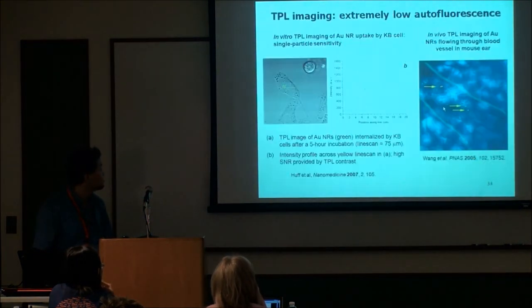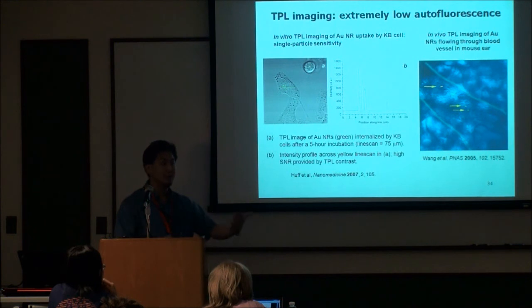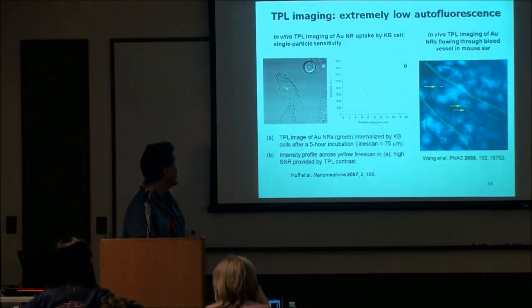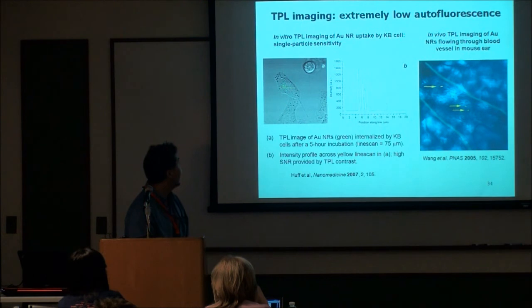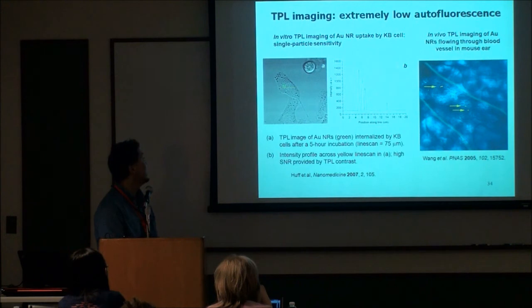Okay. I don't have to tell you that multi-photon imaging is great. I mean, the signal to background for this is extremely low. So here you're looking again at gold nanorods inside of cells. Okay, this is a transmission overlay of the two-photon luminescent signal against a tumor cell, and here's a line scan. You can see that signals of single gold rods like this one here are well in the hundreds to one ratio. Okay, so this is a terrific technique. It can even be done in vivo.